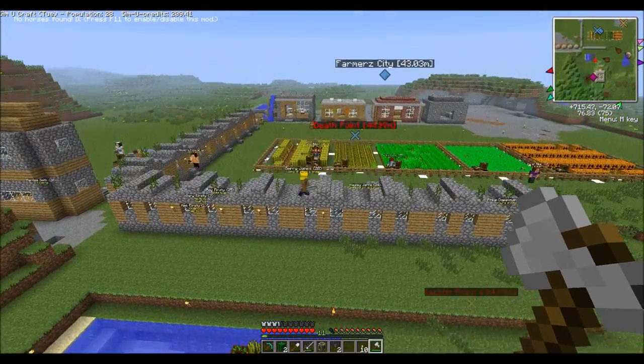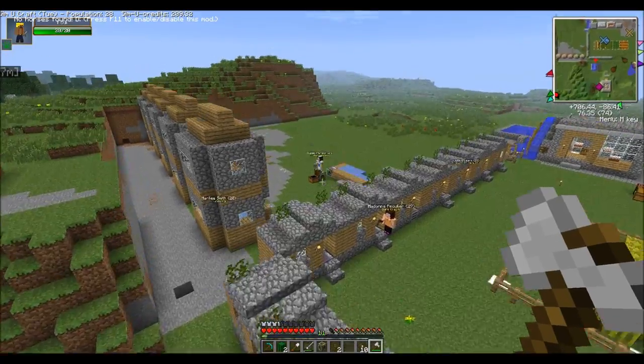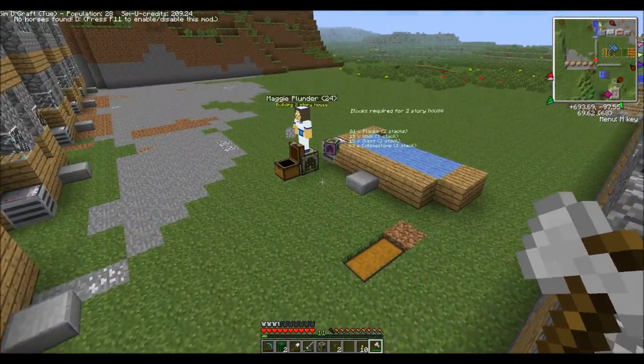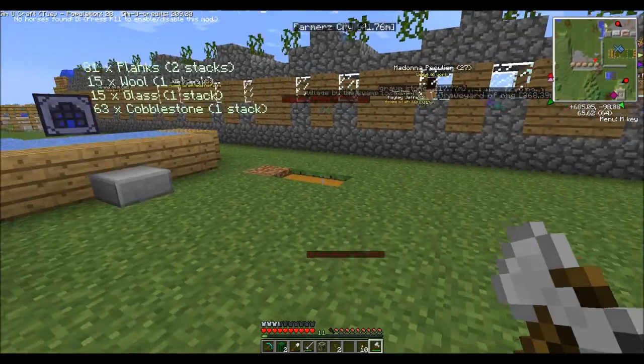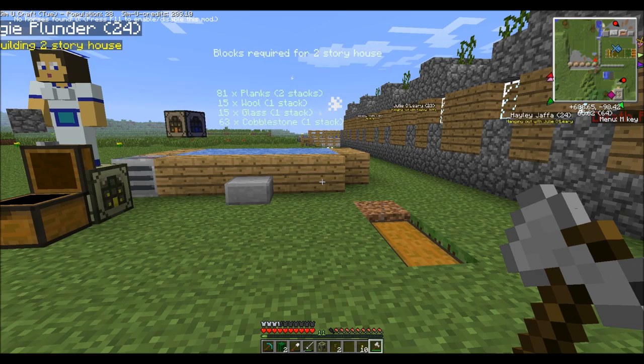YMCA, what the hell are you doing up there? Get down from there! Yep, that's what I thought. She was gonna build that way. Wow, I'm so happy we did not build there. Whew. That would have been terrible.